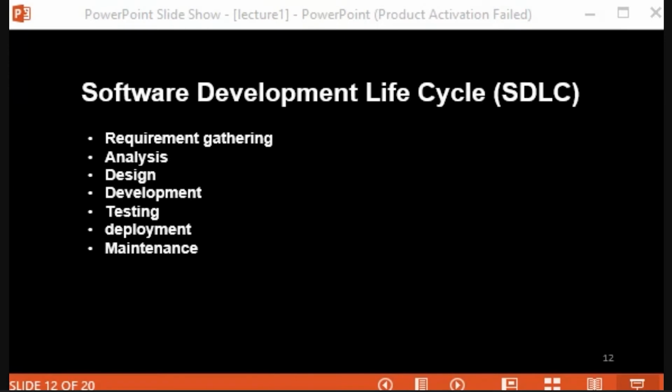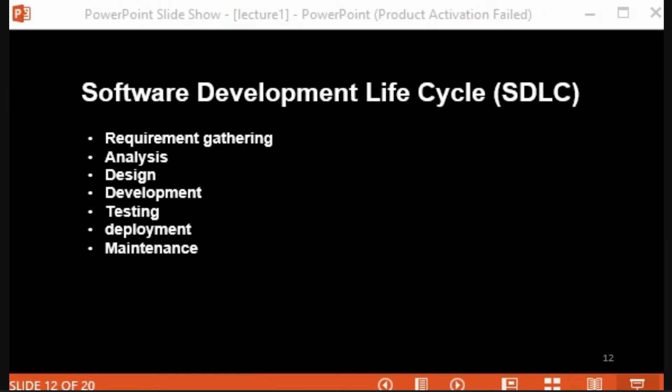Okay, or say for example, customer wants their particular software in some particular language only, so they have to work accordingly, and they have to develop and implement the software as per their requirement. And ultimately, you can say the error-free executable code is the output of this particular phase, right?